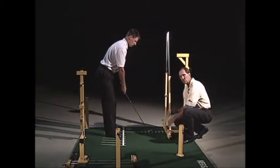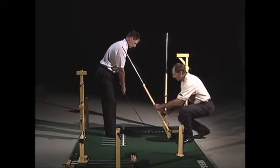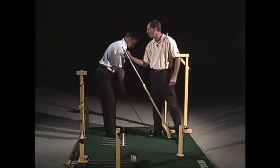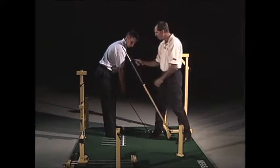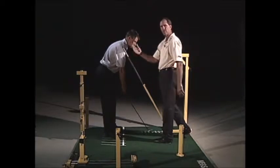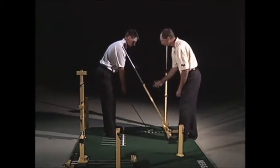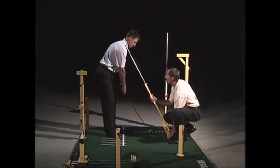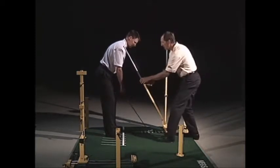There's an adjustment at the bottom that slides the pole back and forth. You want to adjust the pole so that when you tip it over, it's approximately one to two inches from his shoulder. You don't want the pole too far away — if it's sticking out too far there's a possibility of danger of him going beyond the pole. Adjust it so it's right next to the shoulder, then lock that down.